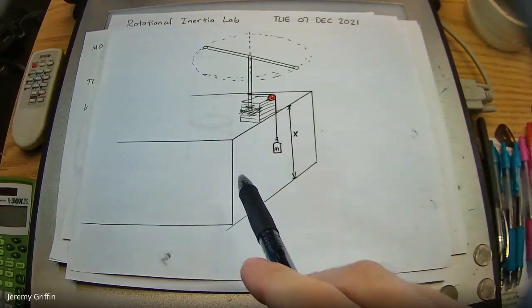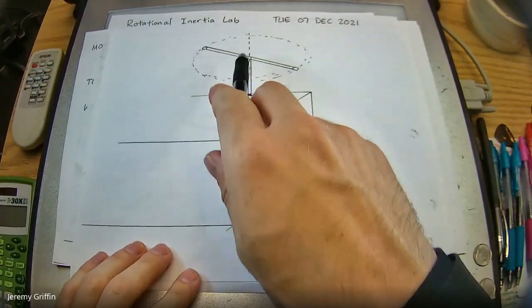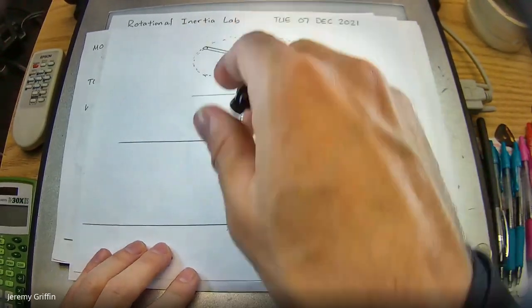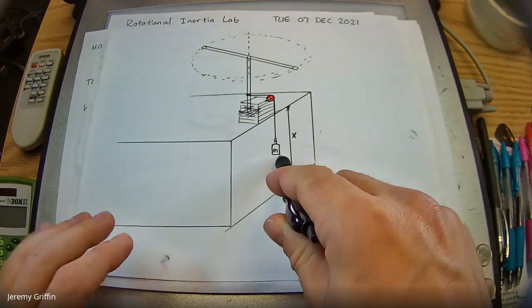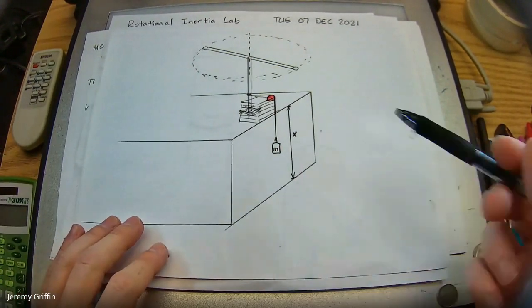Do you guys see those PVC pipes back there in that T shape? Right, and I've got that drawn here, this T-shaped PVC pipe. Those can rotate about the central vertical axis. Right, this can spin. So let me walk you guys through the mechanics of what's going on, then I'll show you guys what you're actually trying to figure out from this.